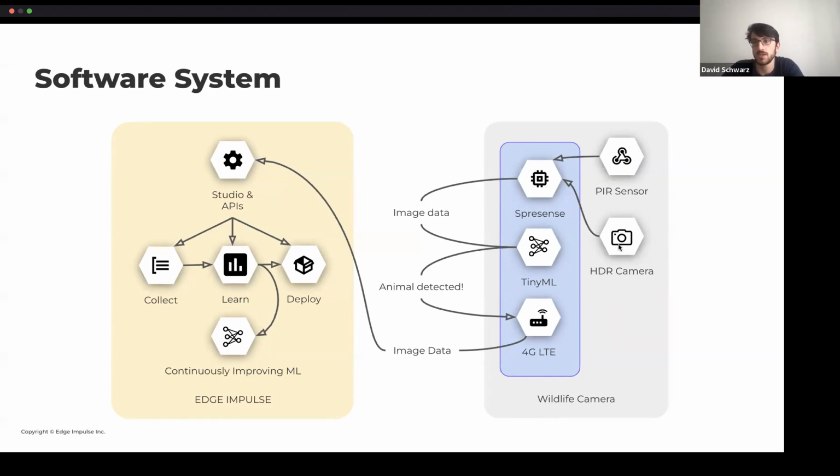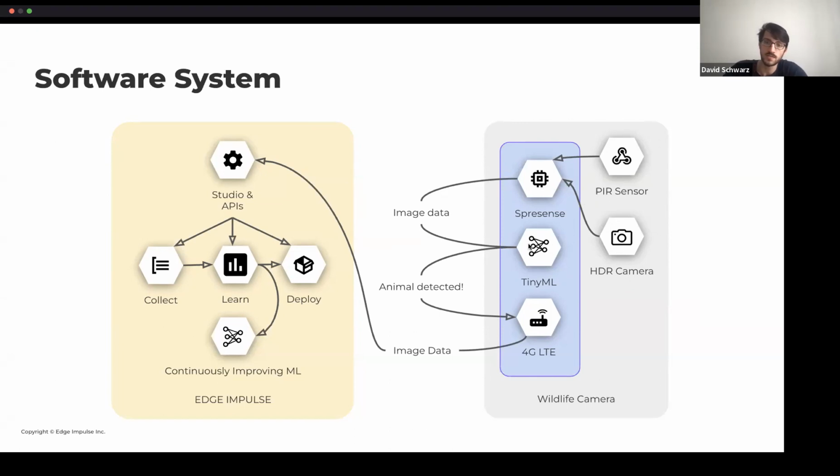We have an HDR camera and optionally a PIR sensor. So we can either wait to see motion or we can just continuously sample if we have the power budget for it. On the Spresense device, we then run our TinyML classifier, which, as we'll see in just a little bit, is a very simple classifier.